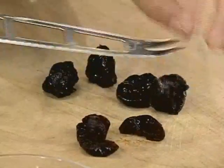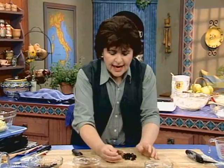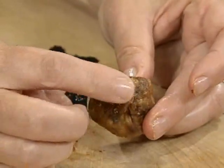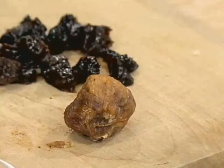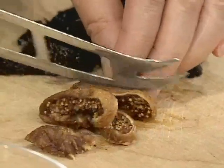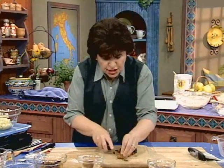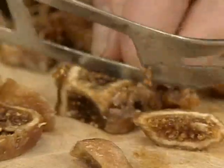So here we have some dried prunes. Now we have some figs. These are dried figs, and when you get them, they're going to have the stem on. So you want to take that off because you don't want to be eating that. And do the same. So you need about five dried prunes. You need 5 dried figs. You also want to add some apples to this. So 2 delicious apples would be great, just diced up, or you could slice them in thin slices.